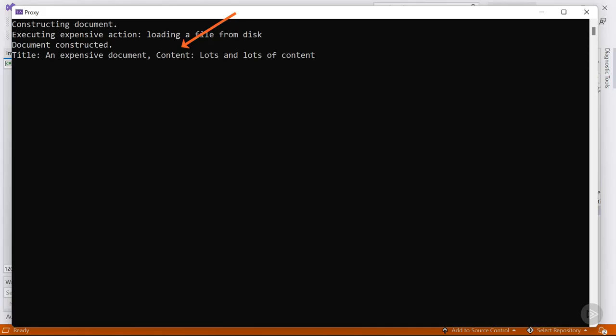This may not be what you want, as this can make applications that require a lot of objects like this unnecessarily slow. Expensive operations like loading the files from disk may be executed without them being needed. Because if you don't display what's in the file, you don't really need it to be loaded from disk either. So it's better to offload this to the moment the document is first accessed. And that's where the virtual proxy comes into play.